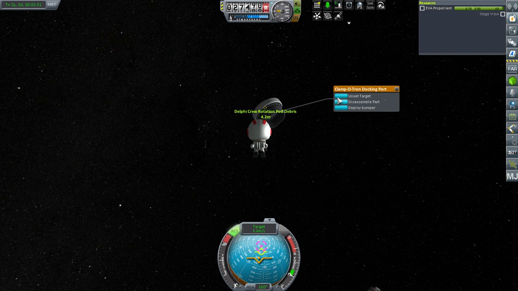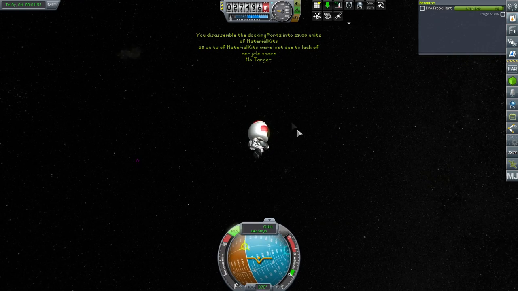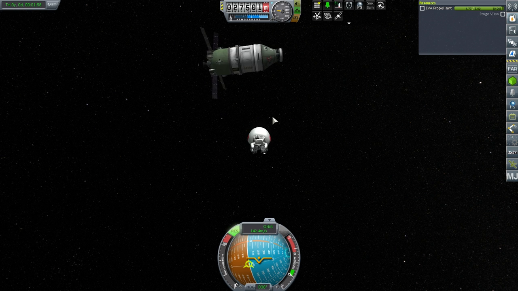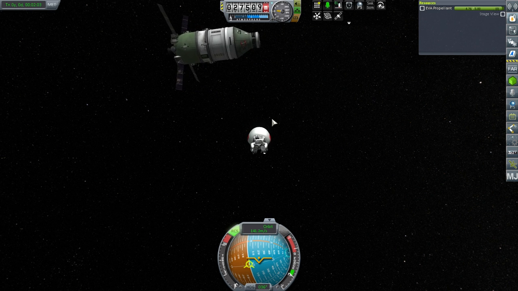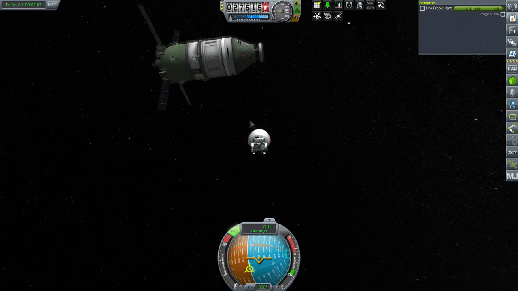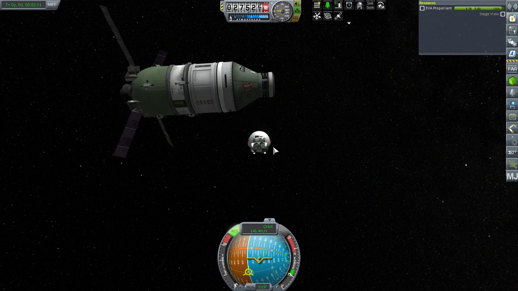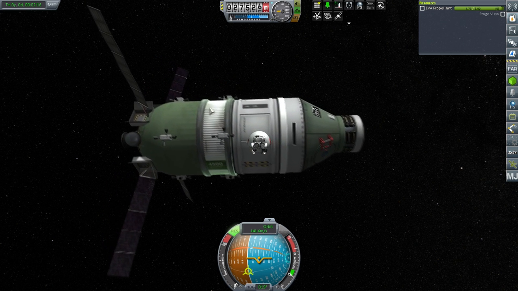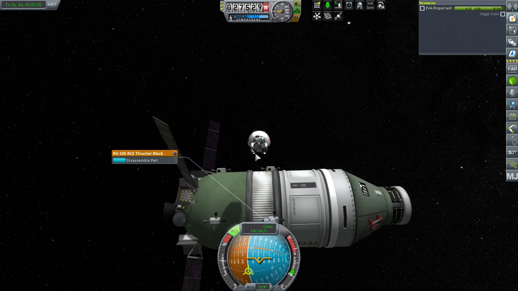How do I do things with it? No, that's not what I wanted to do. I did not want to disassemble it. Man, do I not have the skill or something? It's supposed to give grab options and stuff like that, right? Right? How about these? No, it only gives disassemble part.